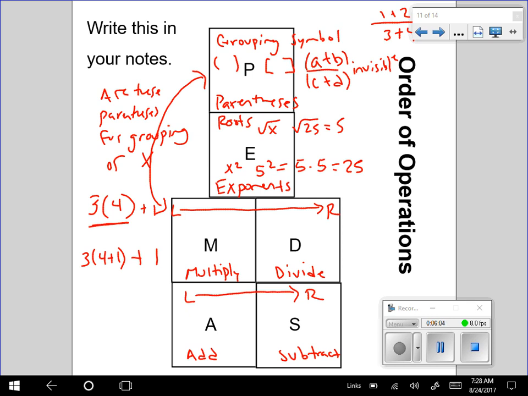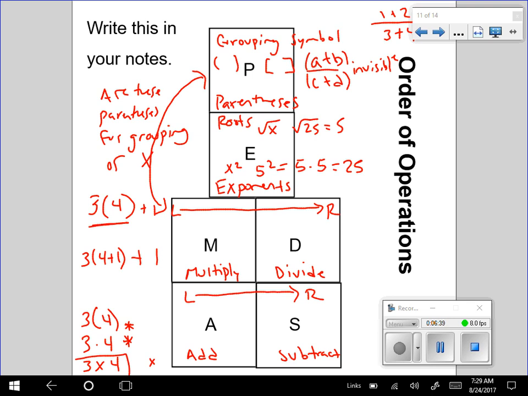Some ways you might see multiplication written is like this, okay? You may have even seen it like this. We will probably start to use this less and less. As we go on to equations, inequalities, those x's may mean variables, so we don't want to use the x symbol for multiplication very often anymore. So the main types of ways you'll see them are with the parentheses and with the dot. If you have questions on that, please feel free to ask.